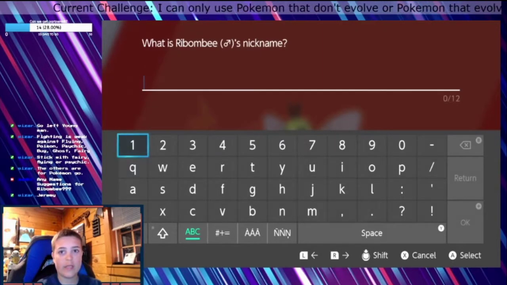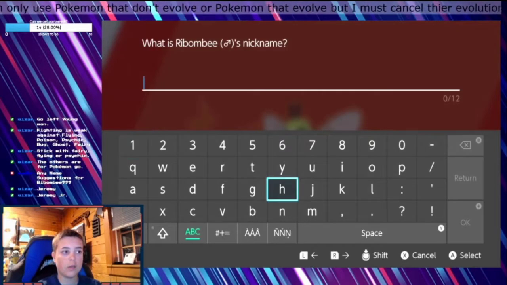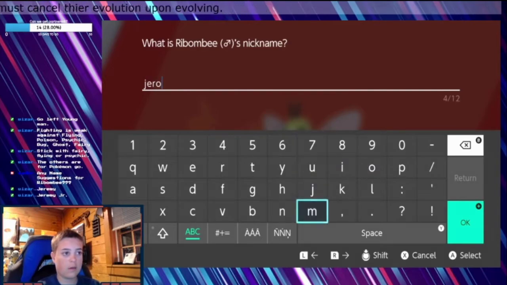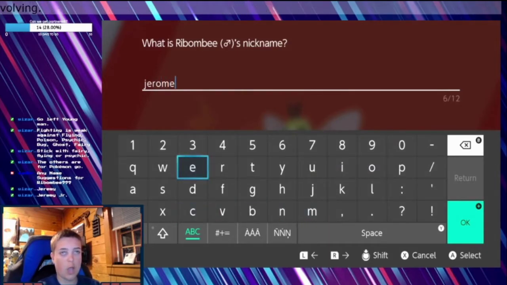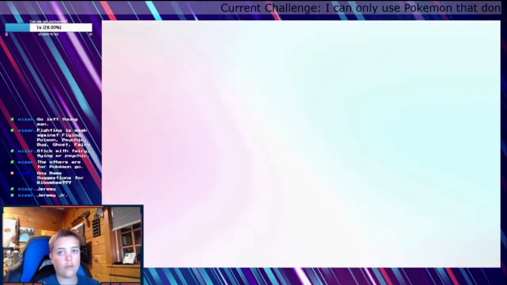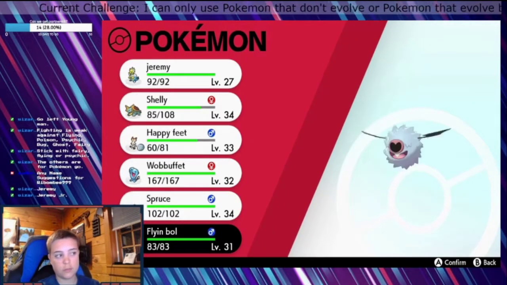So if Jeremy gets knocked out, or if we don't end up keeping Jeremy, which we do, but even if we weren't to, we should have a backup in Jerome. Also, it is a very versatile Pokemon and a very speedy one as well.